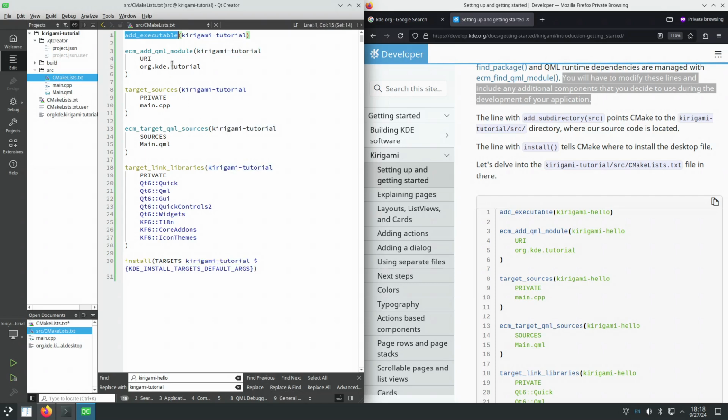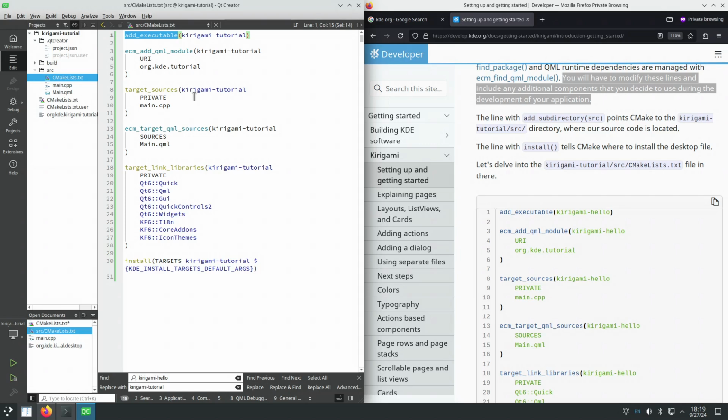It says that a executable file of type ELF will be created named Kirigami-tutorial, and ECM add QML module Kirigami tutorial. I'm not sure.